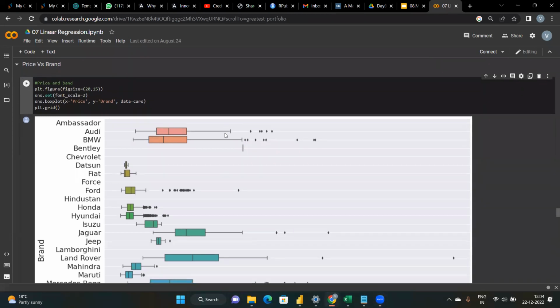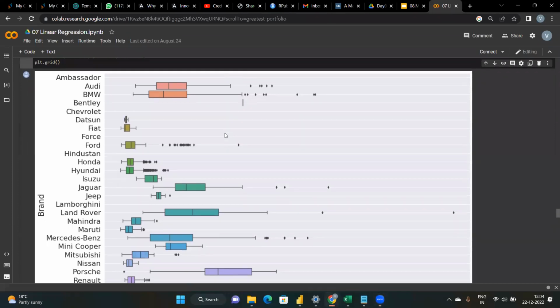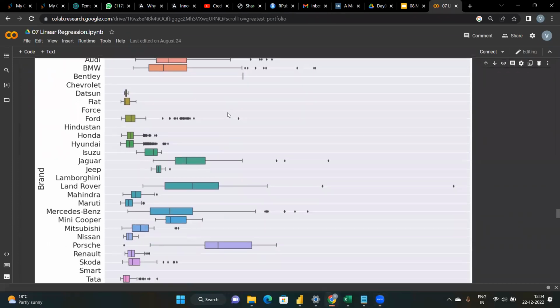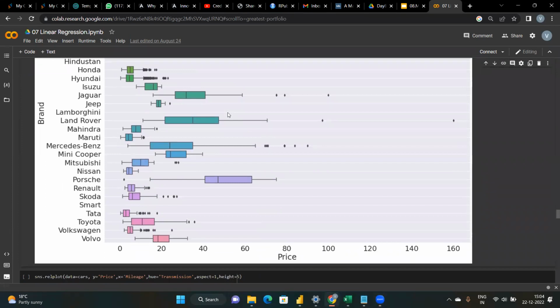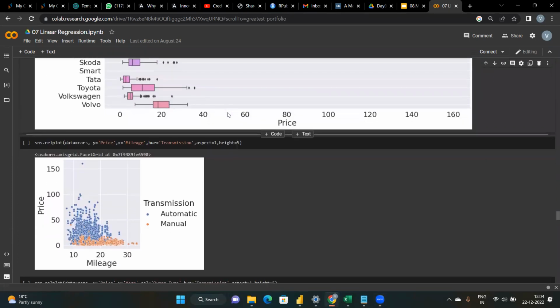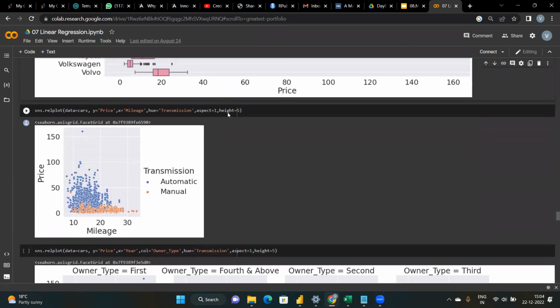So we can see the price and the brand, the box plot, which is like a whisker plot. You can see the brand, what value we are getting. After that we are gonna see transmission, automatic and manual.